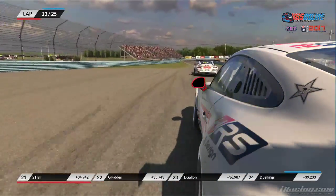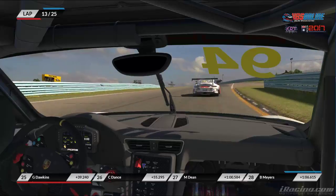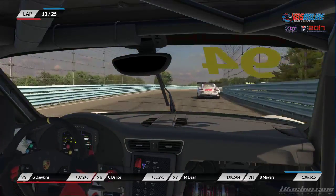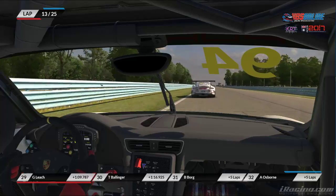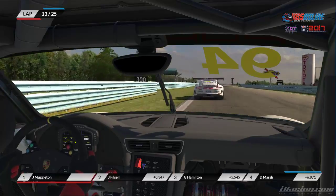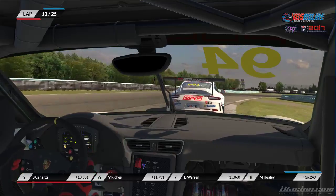I personally don't think that Jared's actually pushing as hard as he can though. I think he's only at 90%. I think Muggo has probably worn the tyres out a little bit much, and Jared's sort of just sitting there. He may not be pushing, but he's still using the tyre sitting in there. Up to the S's, he'll have to use more wheel to get the car pointed where he wants to. Same at the bus stop and the carousel. So he may not be pushing as hard, but he's going to be working the car harder to get where he wants to be.